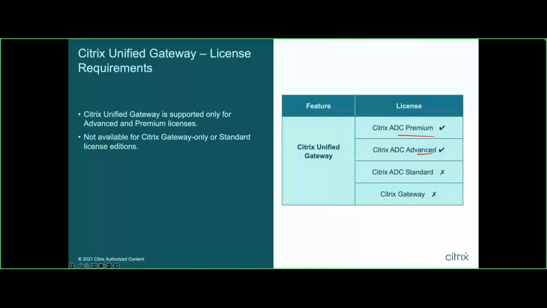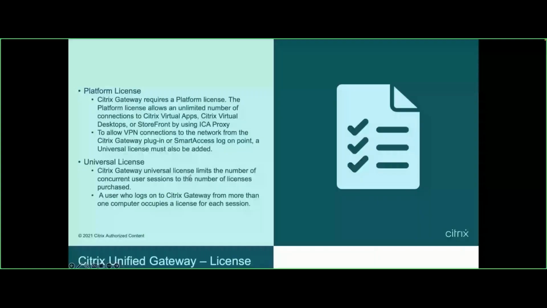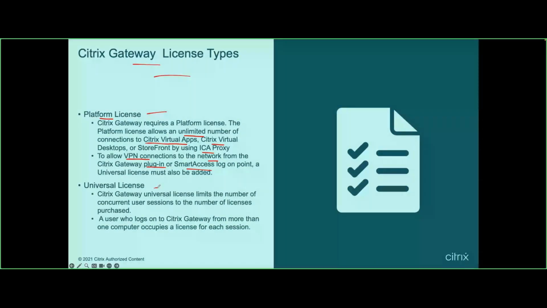If you're using the feature inside our VPX, you need a higher license. But if you have a physical box or a separate gateway appliance, then you need either one of these licenses. Okay. All right.